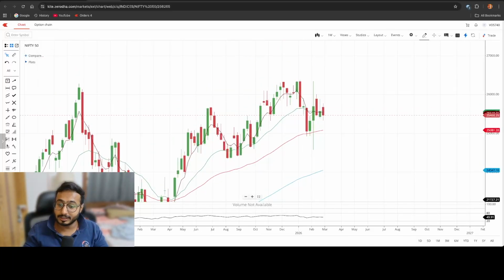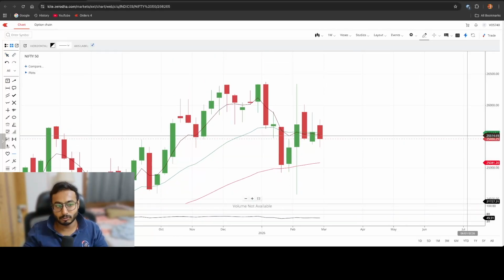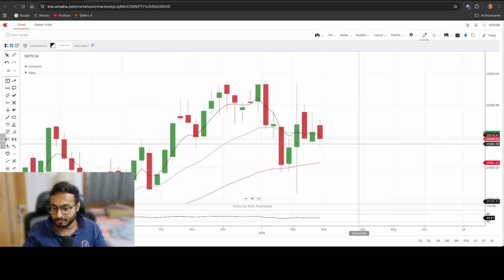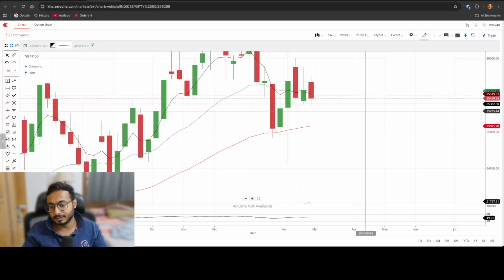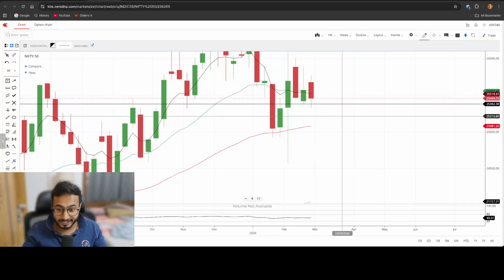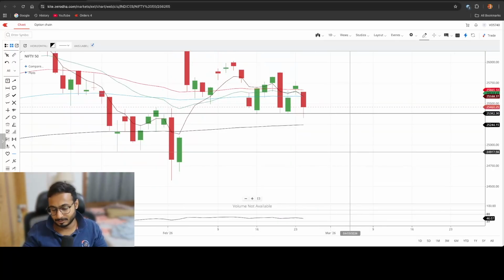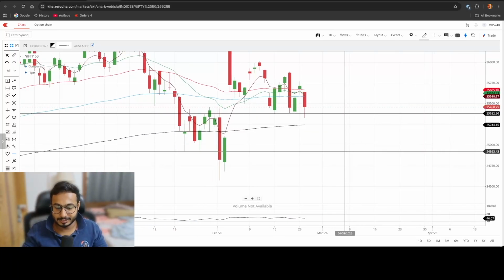Nifty weekly time frame, and today we tried to give a daily close. And the players in the markets are so smart. I'll take you to Bank Nifty. I'll make you see. Today, if at all, we would have given a daily close below prior weekly low, which is 380, the markets would have collapsed tomorrow, day after tomorrow. The markets would have started going on the downside. But the players are so smart, they did not want to close on a daily basis below prior weekly low, just to not give a bearish sentiment in the markets. So that's how the markets play you, and you need to adjust yourself according to that.